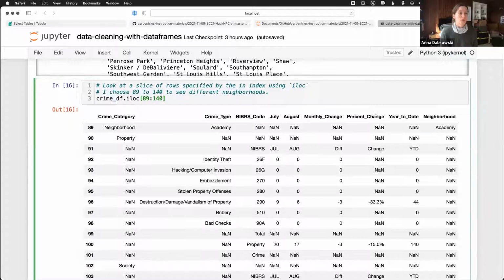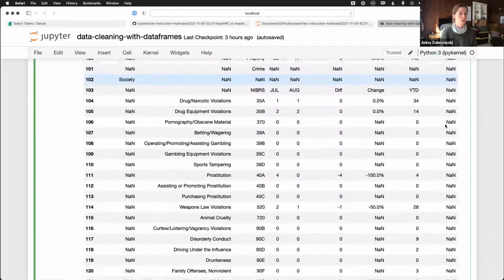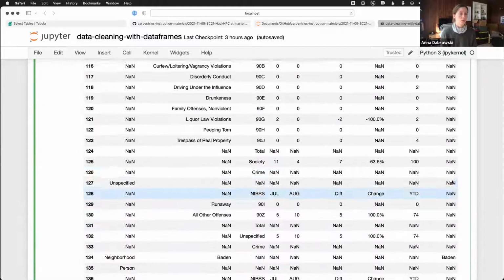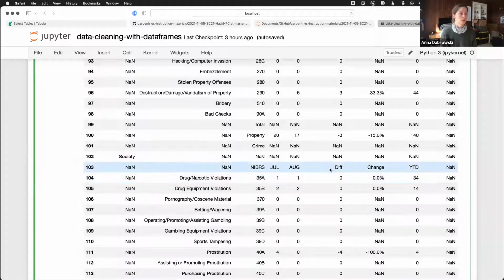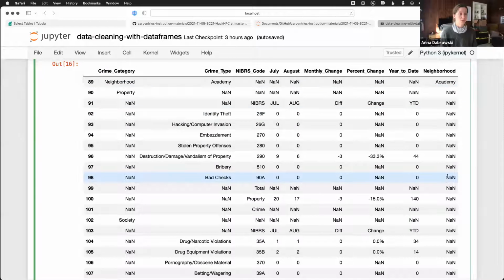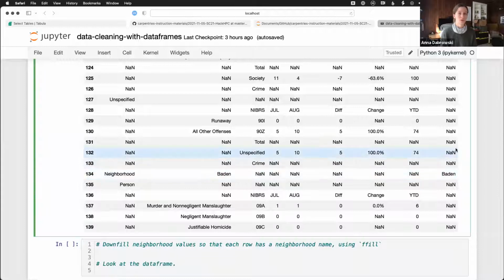What I wanted to show you here is that we have the neighborhood values from the crime type, but they aren't included for all of our data. We just have a row that includes Academy as the neighborhood here, and then when we scroll down, we have Baden as the neighborhood here. But what I know when I look at this data is that all of these rows have Academy as their neighborhood, and everything all the way down to the next neighborhood is data about that neighborhood.